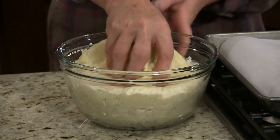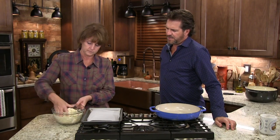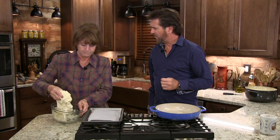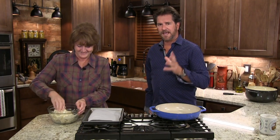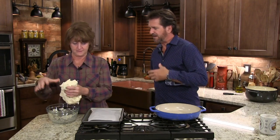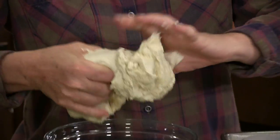Beautiful — ta-da! That's after 90 minutes, or a little longer. The other day we were experimenting, we were having fun. We had this soup at eight o'clock in the morning — it was delicious. I started thinking of all the different recipes we've done and brought this in from here and this in from here. And that's what cooking is.